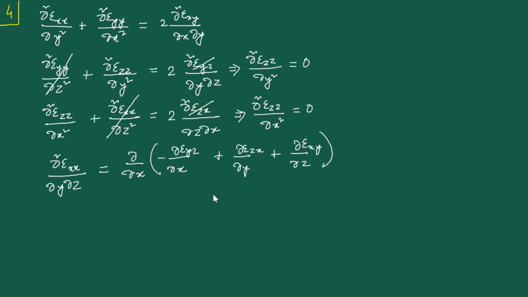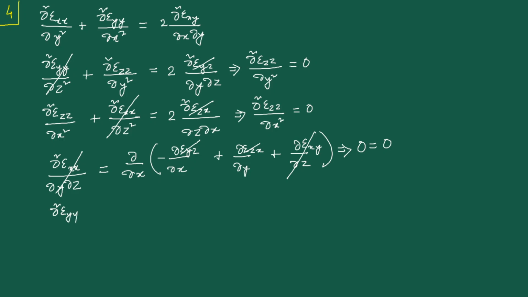Okay, so from this equation we note that just like before, when we said that epsilon xx and epsilon yy were independent of z, in a similar fashion epsilon xy here is also independent of z. So this term vanishes. Epsilon zx by itself is 0, epsilon yz by itself is 0. And finally, the epsilon xx may have a dependence on y, so this derivative with respect to y is fine, but it also has a derivative with respect to z, and we have already seen that epsilon xx is only a function of x and y, so this term also vanishes. So overall what we have from here is a 0 equal to 0 form, so that is identically satisfied.